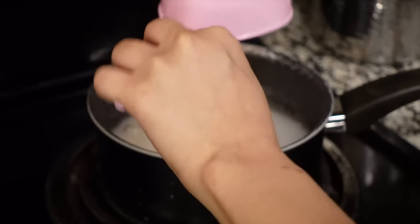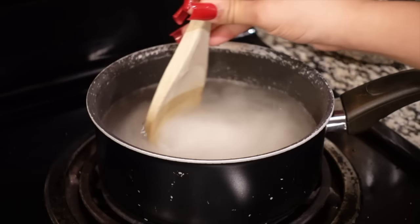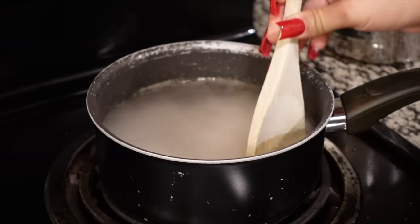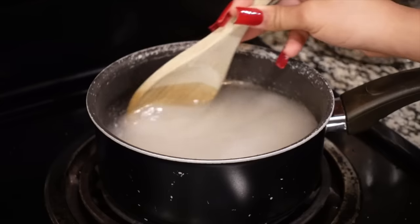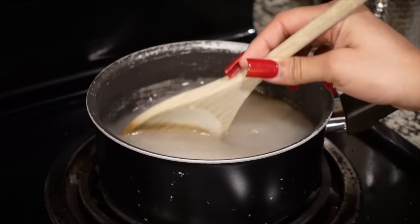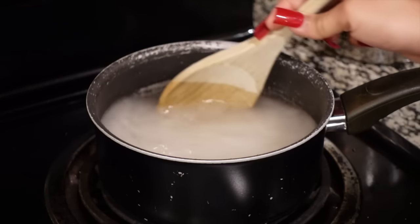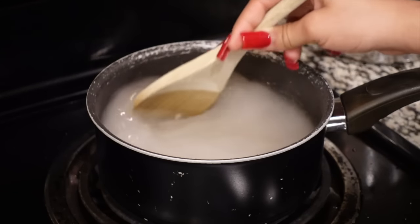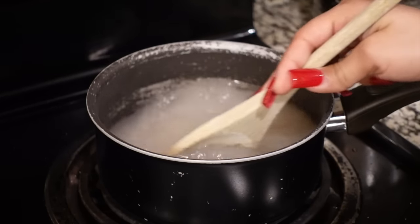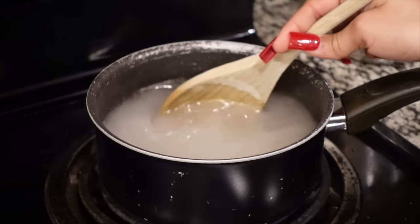So after everything is all poured in, I am gonna take a spoon and just go in and try to get that sugar dissolved into the water so we can start on the actual syrup. You want to make sure that you mix this in before you turn the heat on, because you don't want anything to burn. So mix it in, and then we're gonna go ahead and turn the eye on. I am gonna be putting mine on like a medium heat today. You could do high heat, but you really want to watch it and you don't want it to boil.